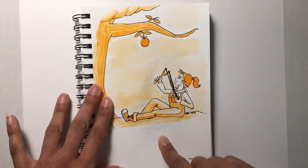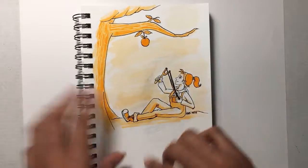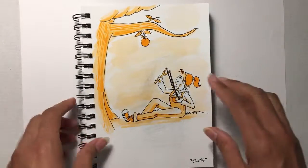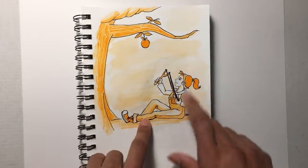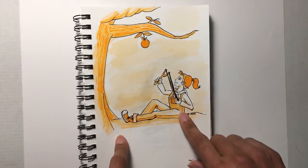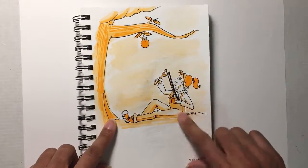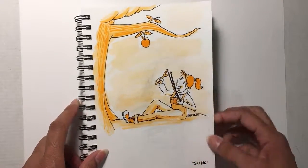So I started out with the original drawing and then I didn't like it. I didn't like where it was going, and then I did something completely different and did this kind of country girl with her little overalls, thinking about an alternative way to pick the apples and the fruit in her orchard.